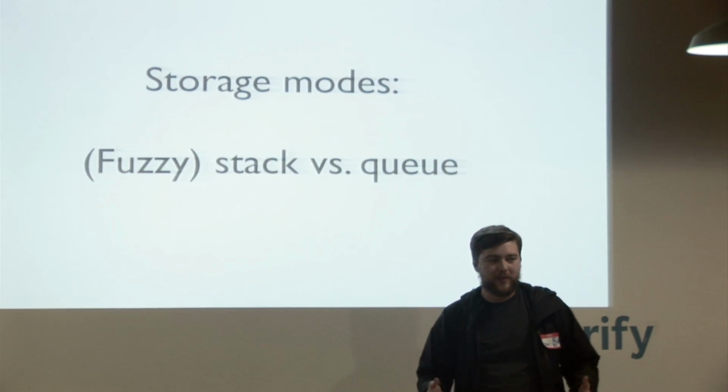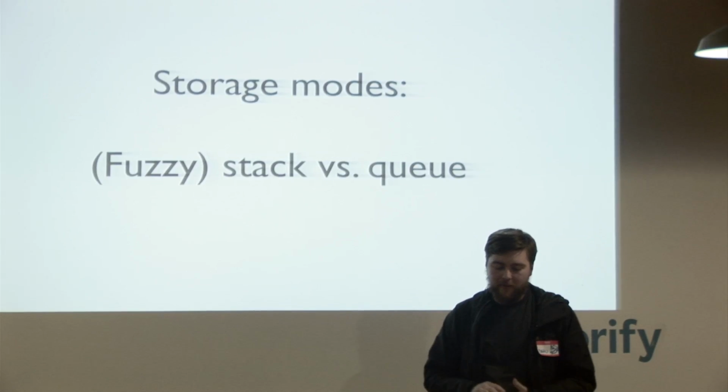Some of it has to do with the storage mode of a stack versus a queue, the difference being one is last in, first out, and the other is first in, first out. So Read It Later is first in, first out. I save something to it, it's going to be the first thing that comes up when I go to read it. The problem being I'm constantly putting new things in and not emptying it out.